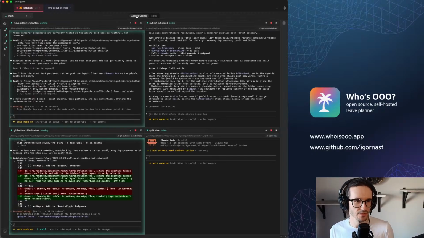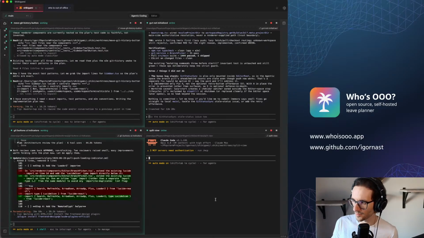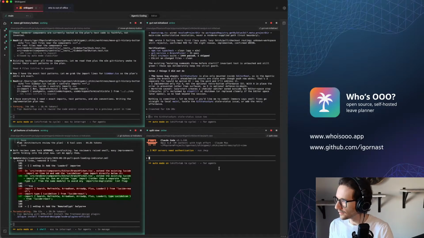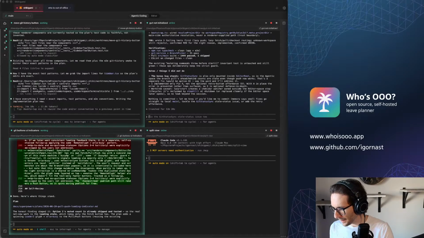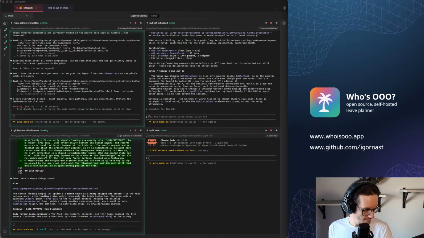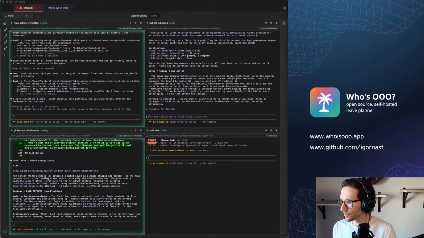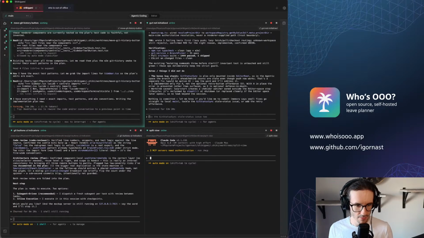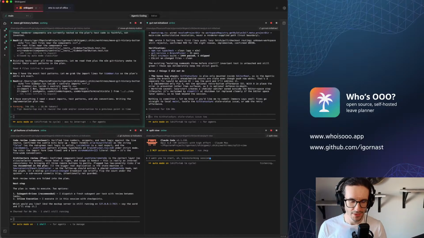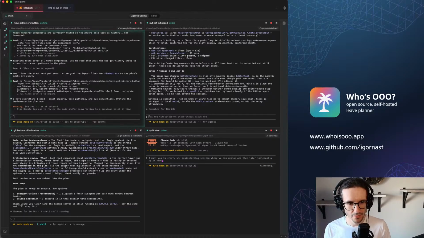Okay, let's go to an agent and let's give it a prompt. I want you to start a brainstorming session where we can design and then later implement a split view mode in the application.